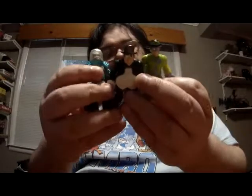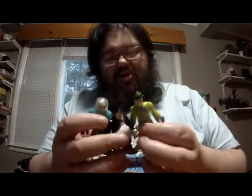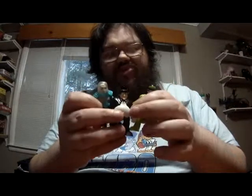Next we have, now these guys I've been picking up whenever I see them because I just think they're cool, and I think they're really overlooked in the collector community. They're all Imaginext figures, for, well, Imaginext. It's by Fisher-Price. They're actually designed for little kids, but I mean, they're really cool.